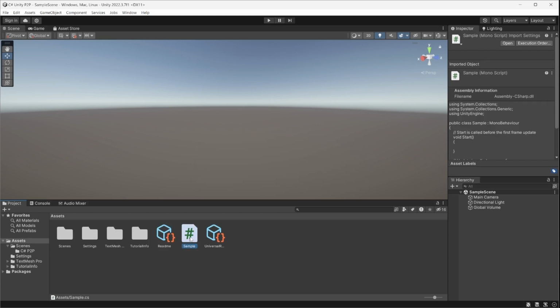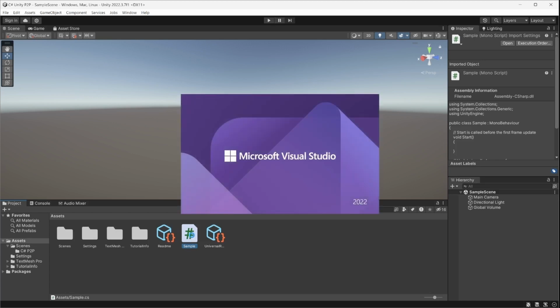Oh yes, I suppose this also assumes that you have a code editor to edit your scripts in. So if you installed Unity, it should come with Visual Studio. If you don't, you can. One of the defaults in Windows should be like Notepad or something. But this one will use Visual Studio because it's the default that comes with Unity.